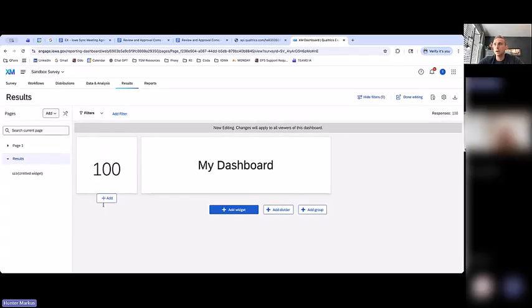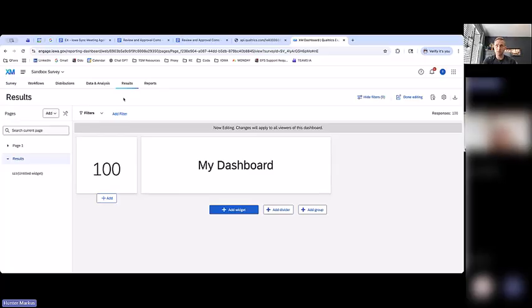I'll mention here that this results tab is tied to a single survey. You may have a use case where perhaps you have multiple surveys and you need to have all of those surveys plug in to your results. We do have that functionality. We just need you to reach out to us, and as you're submitting your survey request, just let us know that you want to use what are called dashboards.